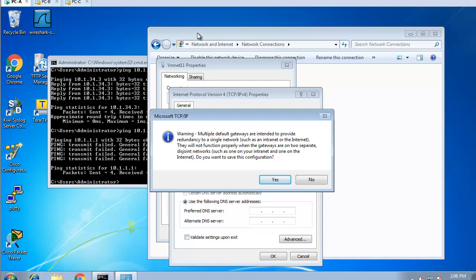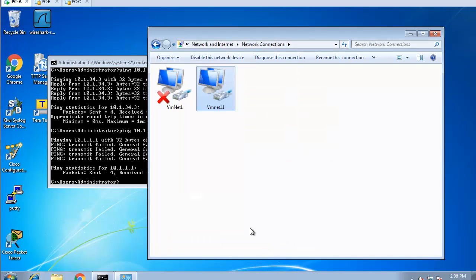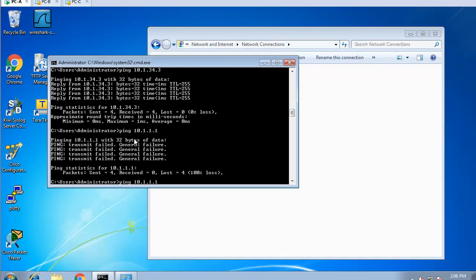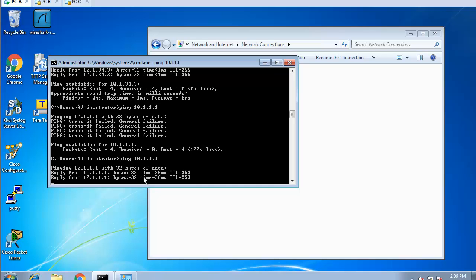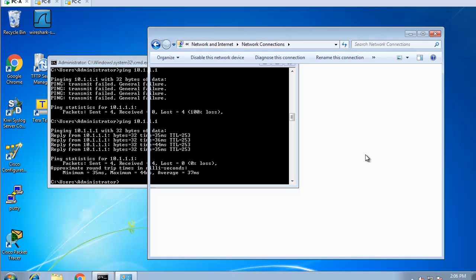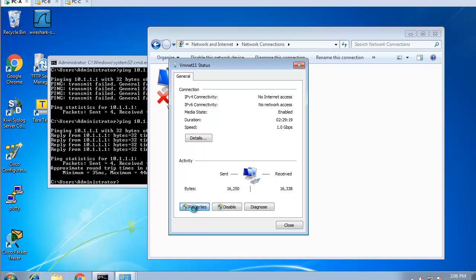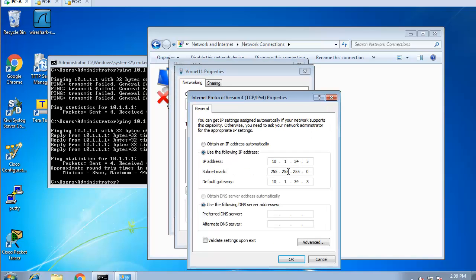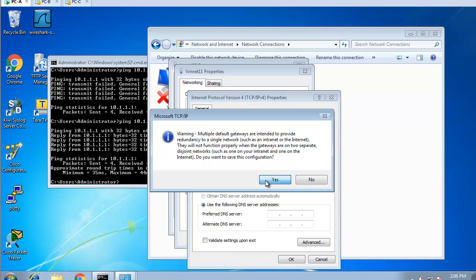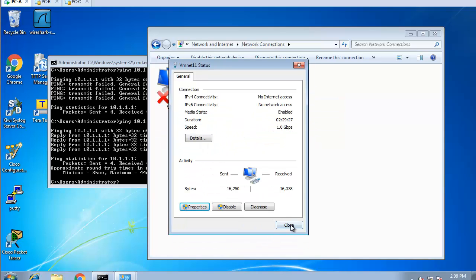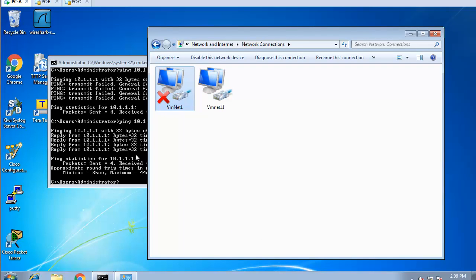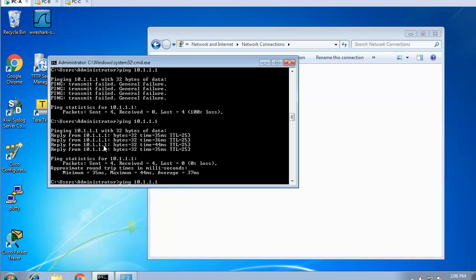The multiple default gateway message is because of the other interface. Let's try this. Now we can ping the remote network.